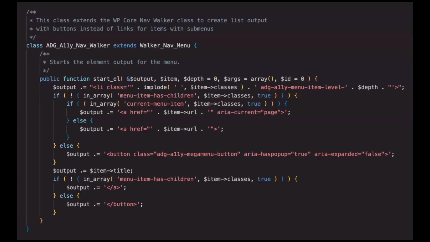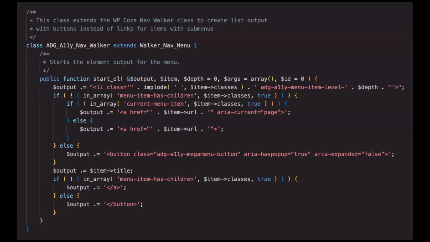So this may look very scary, especially if you're not used to seeing a NavWalker class. But let's walk through what changes we can achieve through PHP code on the back end to build a menu structure that utilizes accessible HTML patterns. What our custom NavWalker does is it takes a WordPress menu object, the native menus that can be built inside of WordPress admin, and it walks through each item in the menu.